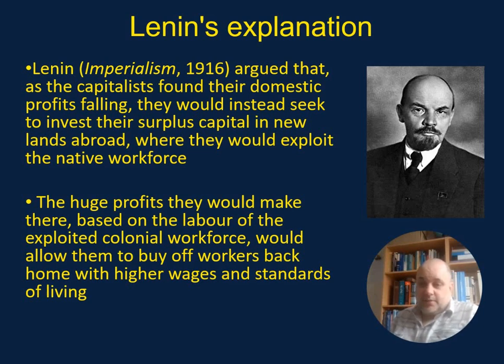Vladimir Lenin, for one, had an explanation for how this worked. So we tend to think of Vladimir Lenin as a political figure, as a revolutionary, and of course as the first leader of the Soviet Union, which of course he was. But he was also very much a scholar as well. He was very much a Marxist philosopher. And Lenin produced a book in 1916 entitled Imperialism, the Highest Stage of Capitalism.